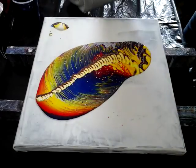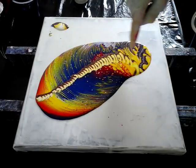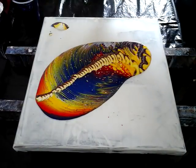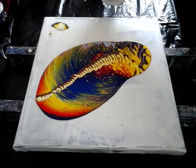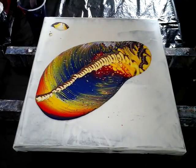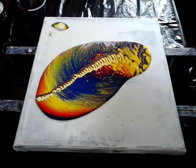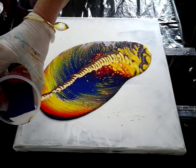I will just again lay some colors to pour here again. So I started with white and yellow, red, violet, blue. I will just go here for another pour, maybe here. No, here.